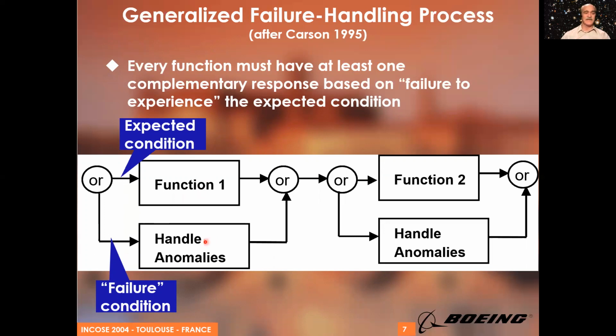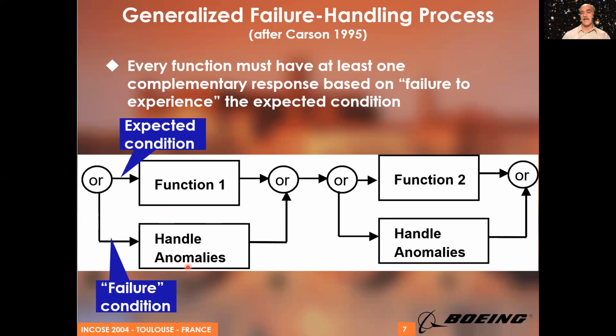And the detailed list, I mean, we can decompose handle anomalies into many different failure conditions or different ways of not receiving the expected condition, like not at all, wrong value, wrong timing. All those things can lead to different functions to handle those.